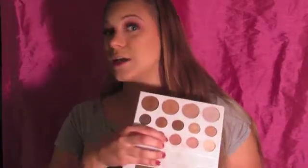I'm going to take the pointed crease brush for more intense blending and blend out the edges of all the eyelid shades together. Now I'm going to go back into that Carly Bible palette, and I'm going to take the first flat shader brush that I used, and I'm going to take the first or second mauve color eyeshadow, and I'm going to put that on my lower lash line. And I'm going to take the next darker purple shade and do the exact same thing.